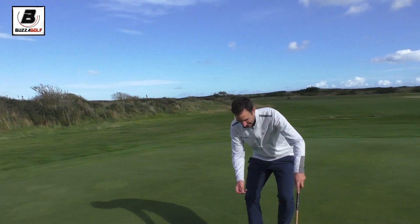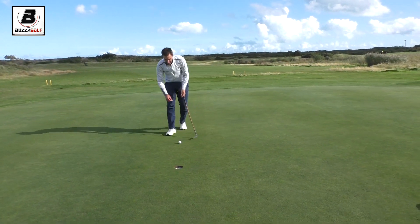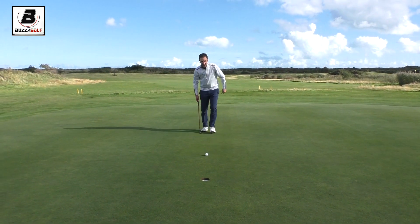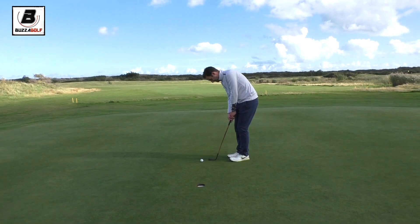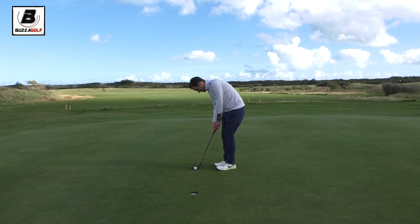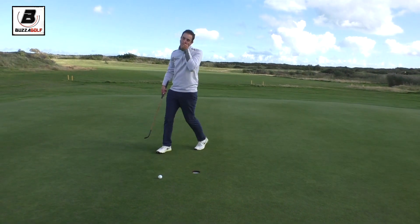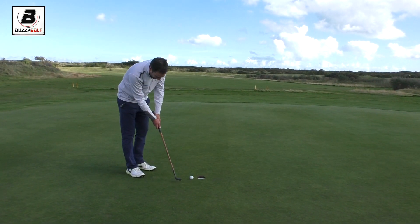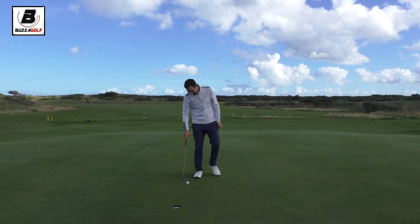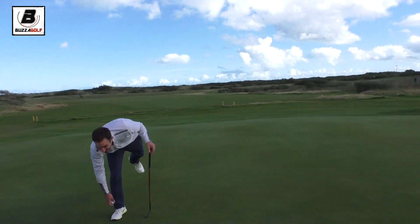This looks like it could be the moment — first winner of the Bozworld playoff. Deservingly so if he knocks this in — it was a great pitch slash chip shot slash funky Funkerson. Little bit off the left. Oh no, oh no, oh no. Richard! I did not expect that — I just thought it had enough slip in it. We both want this jacket. On to the next. Crumbs again.